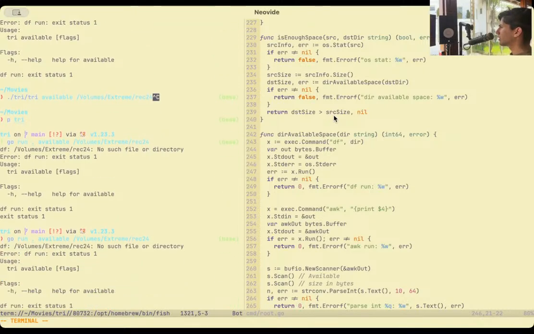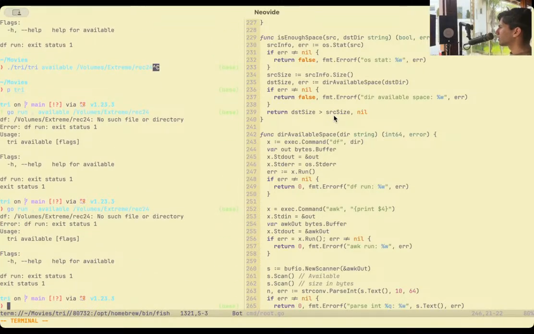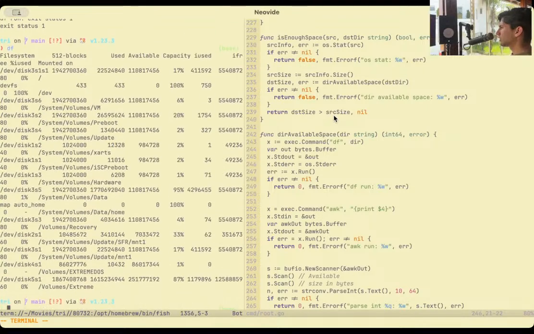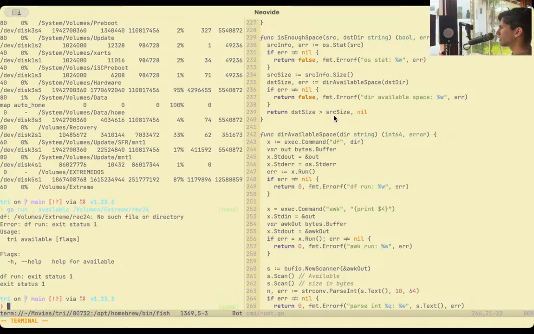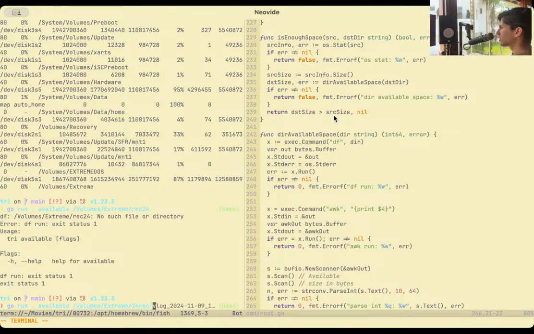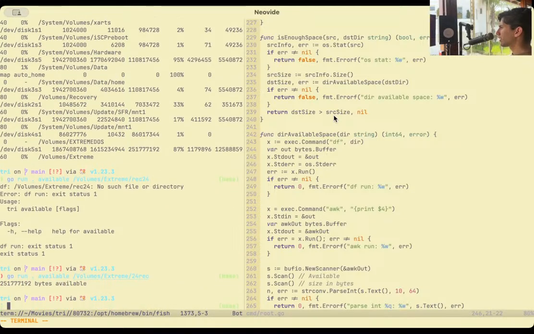So now still have the same error. Alright, it's 24 rec. Alright, so it looks like it just works.